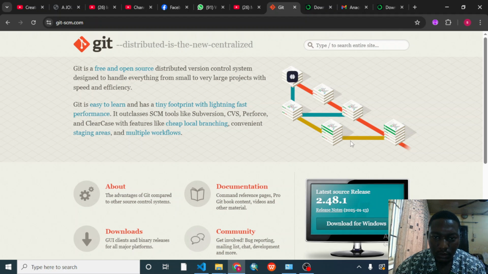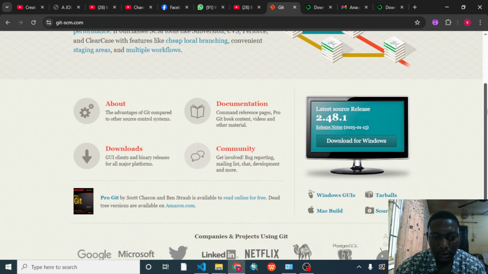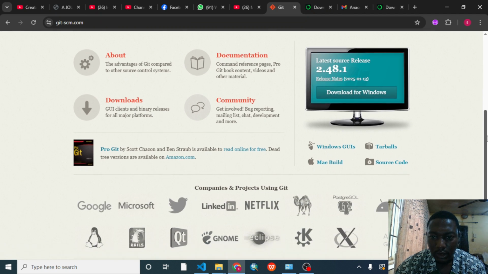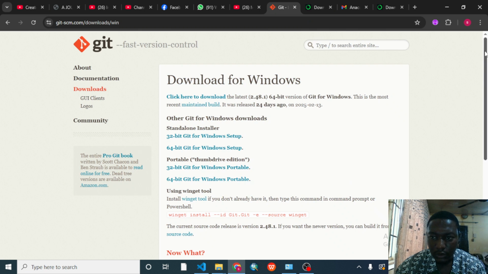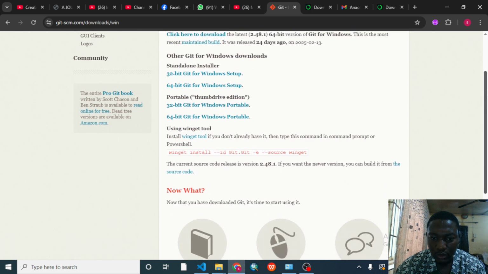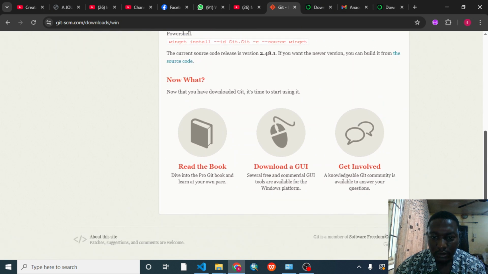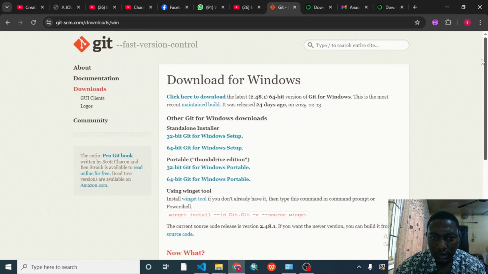Then you can come here to the downloads, come down. If you want to download for Windows, you can come here and click on download for Windows. I already have Git on my system, so in order not to waste our time, you can just come here on downloads, or just download this 64-bit Git for Windows setup.